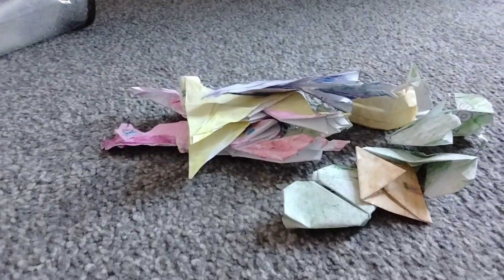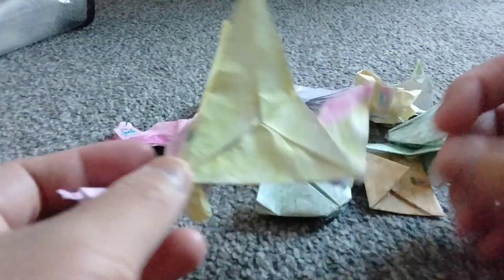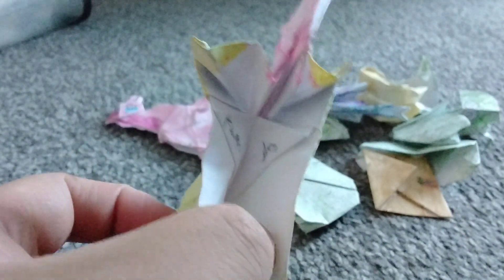Let's take a look at the toys. First off is Fluttershy — it actually reminds me of that episode... was it Weed It and Weep? I can't really tell which episode of My Little Pony it is. But this is Fluttershy; they've got names. It doesn't seem to read out the name very clearly, but yes, this is Fluttershy. Love the hair and the detailing on Fluttershy — just stunning.